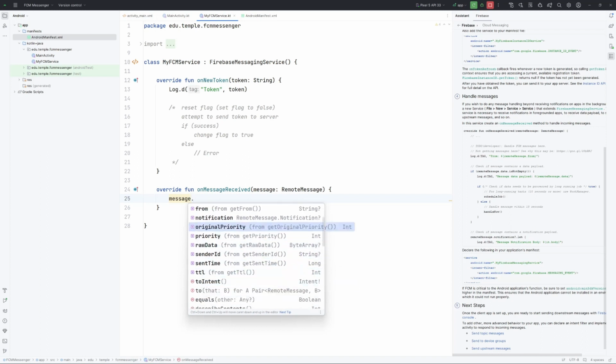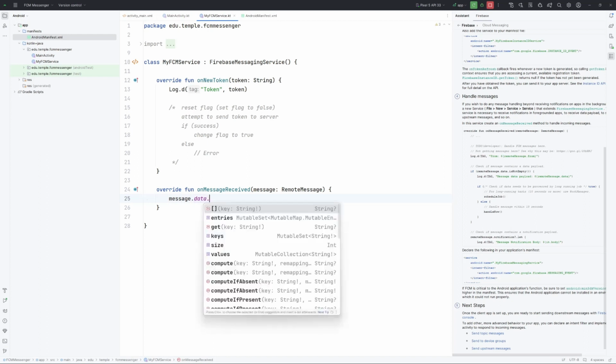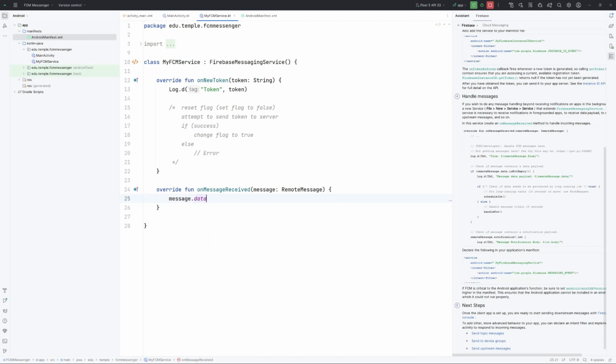Here you can see there are a few functions we can use. But ultimately, if we want to just get the message, usually we extract a data element. The data element is, as detailed here, a map with a string as the key and a string as the data. So when data is being sent to you, the sender needs to put it in a format that you can extract.